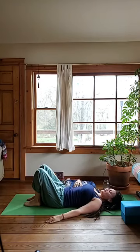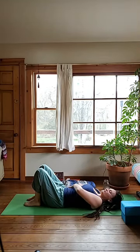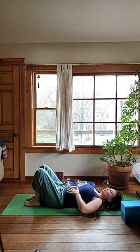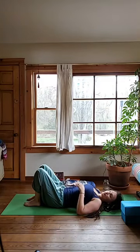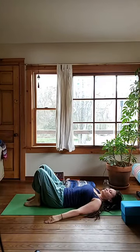Now, notice how that right side feels. And if it doesn't feel any different, do not worry, that's not a big deal. Most likely you have more heat there because your hand was there that whole time. And just see if you can breathe into that side. Maybe the right side feels heavier. Maybe the right side feels softer, like there's a little bit more movement in there. And just take one or two more breaths.